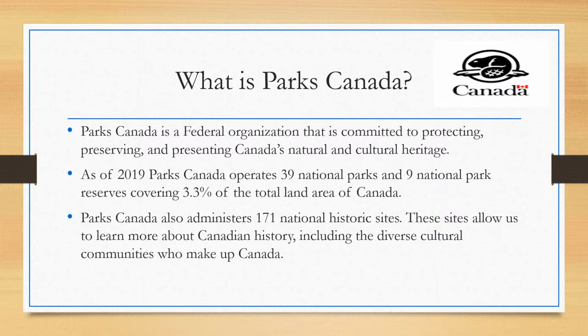So, what is Parks Canada? Parks Canada is a federal organization that is committed to protecting, preserving, and presenting Canada's natural and cultural heritage. As of 2019, Parks Canada operates 39 national parks and 9 national park reserves, covering 3.3% of the total land area of Canada. Parks Canada also administers 171 National Historic Sites. These sites allow us to learn more about Canadian history, including the diverse cultural communities who make up Canada.